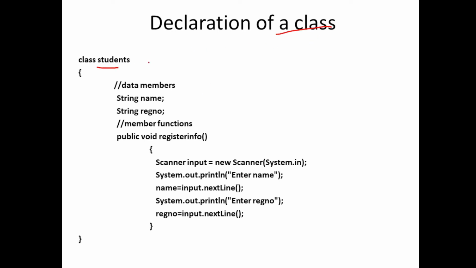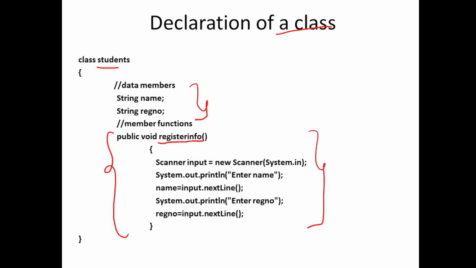You declare class students, and you put in all the data members. Member functions are nothing but the actions. An action is nothing but a function. What is view attendance? View attendance is nothing but select star from your database where student ID is equal to this ID. So you're performing an action. It's a function that will do something for you. Login is a function. What does login do? Get the input name and password, check them against the name and password in the database, and if they match, allow the user. So it's a set of steps.